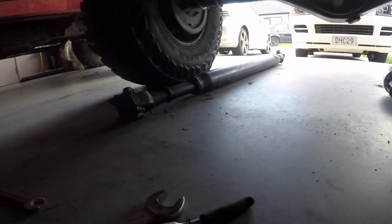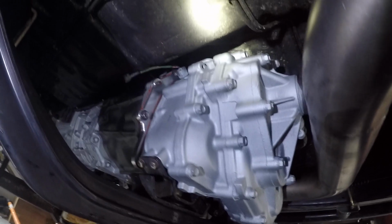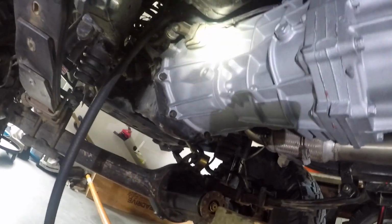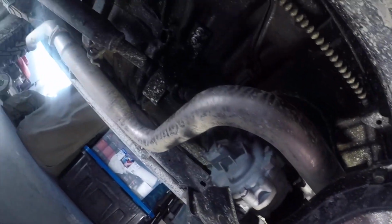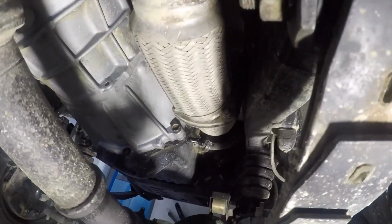Need the one-piece drive shaft that I've got there, the front one put in, and we'll plug the electrical stuff in. Need to change some of the plugs, I believe. I haven't looked too much into that yet, what needs to be done. Yeah, the clutch all works well up there. All ready to roll. So as you can see, I've had the gearbox in for a couple months now. Everything's dirty, typical four-wheel drive.